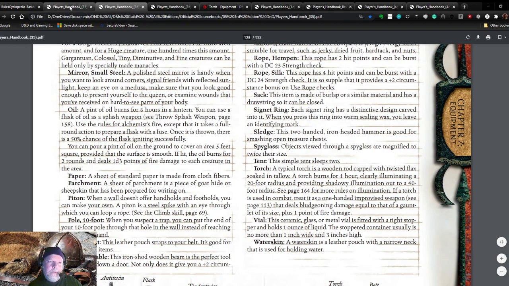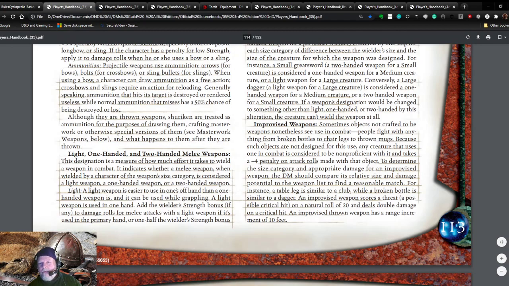So now what we do is we look over here at improvised weapons, and they determine the size category and appropriate damage for an improvised weapon. The DM should compare its relative size and damage potential with the weapon list to find a reasonable match. Well, we've already been told what a reasonable match is. An improvised weapon scores a threat, a possible critical, on a natural roll of 20, and deals double damage on a critical hit. An improvised thrown weapon has a range increment of 10 feet.